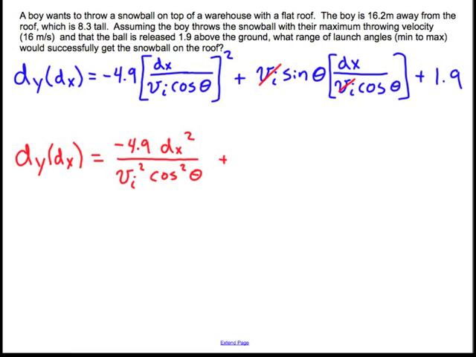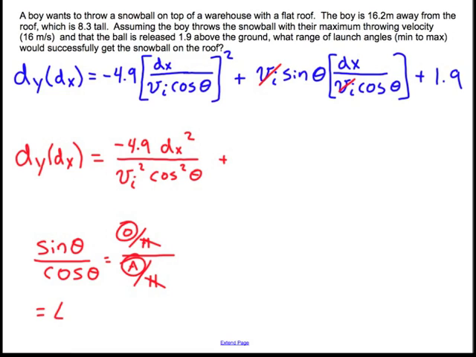And also there's a trig identity, which remember here that sine theta over cosine theta. That is equal to sine is opposite over hypotenuse and cosine is adjacent over hypotenuse. The hypotenuses cancel each other. And I'm left with the opposite over adjacent. That is equal to tangent theta. So there's this identity that sine theta over cosine theta is actually equal to tangent theta. It's very useful for me here because I have a sine theta in the numerator and a cosine theta in the denominator.